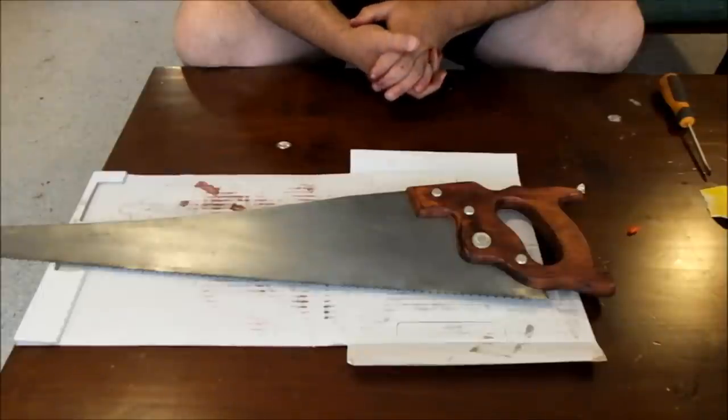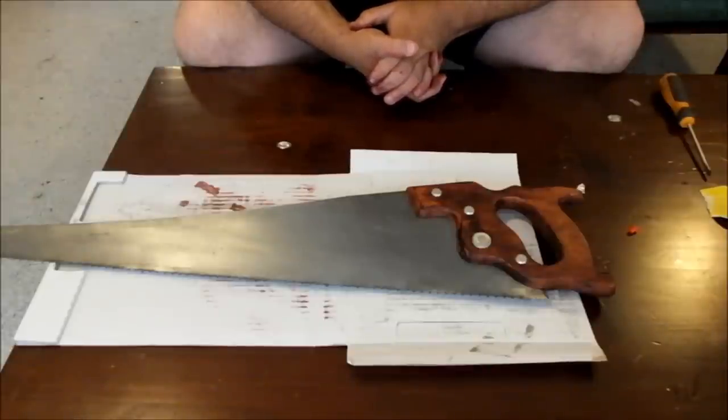it's a Disston D8 skewback 5-point rip saw. And from my research that I've done, I worked out it was manufactured between 1917 and 1928.